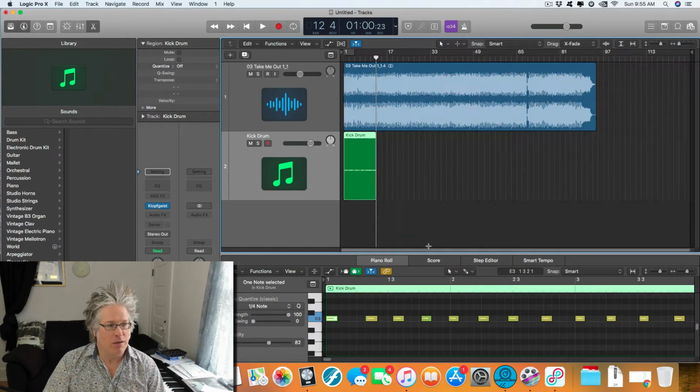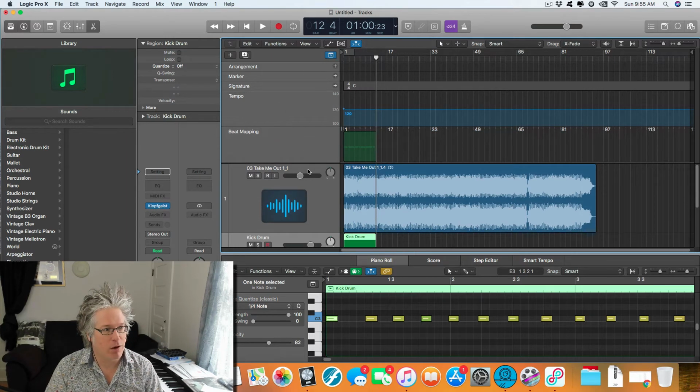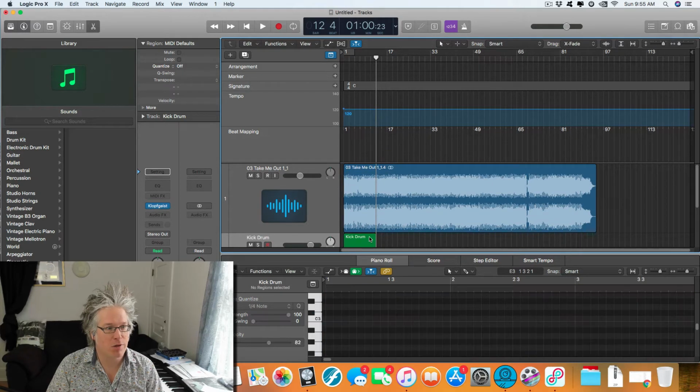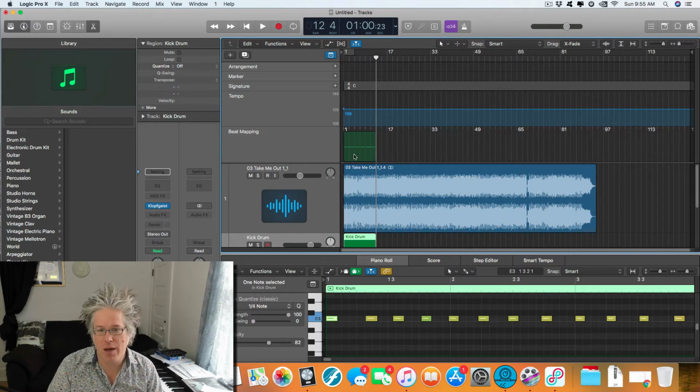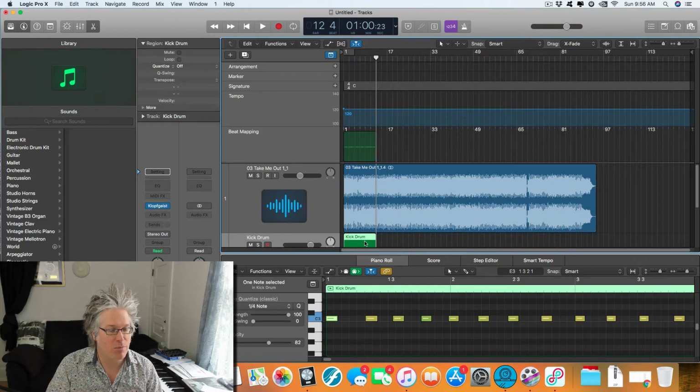Fantastic. Now we go up here. There's a little drop down menu here. This doesn't give us all the tools we want, so we're going to right click, go beat mapping. Wonderful. And we can see because our MIDI track is selected, it ghostly shows up here, and that's because we can assign anything to beat mapping. In this case, it is MIDI information, and that MIDI information is quarter notes. So let's use that. We click on that MIDI region, we click on beat mapping, and we go beats from region.